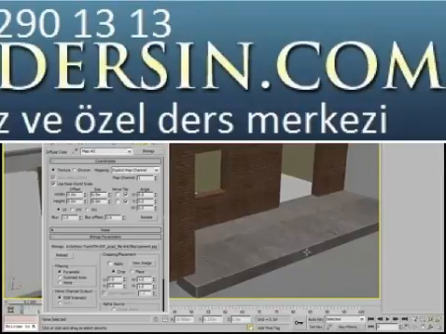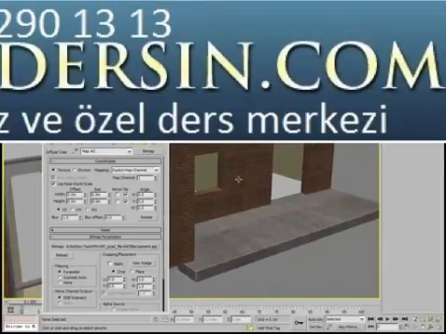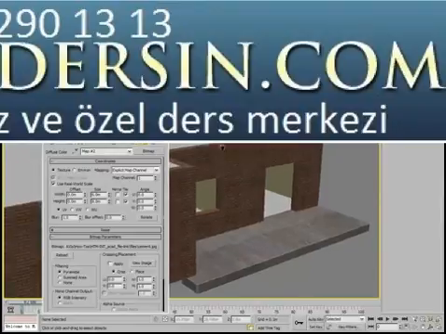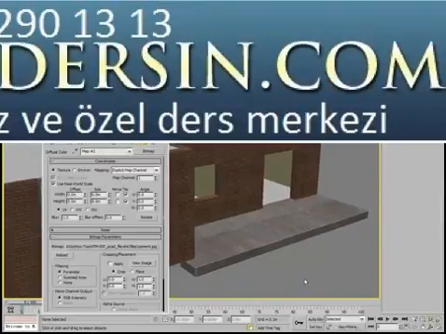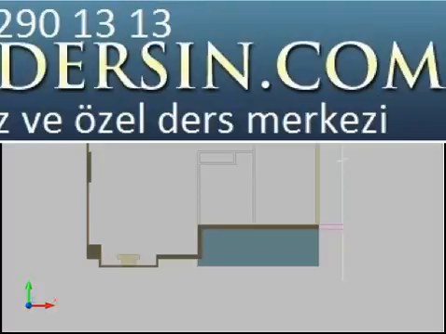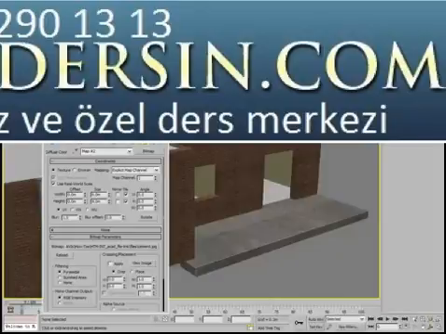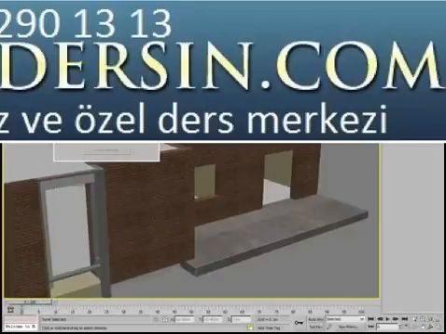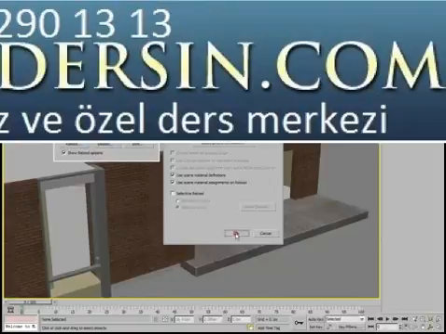Significantly, if you make a change to the DWG file, it can be updated in 3ds Max while preserving some of the changes made. An example is changing the size of the balcony in AutoCAD to make it deeper. Once the file is resaved in AutoCAD, notice the red flag next to the file name in the File Link Manager. Using the Reload tool, the file is reloaded, updating the balcony size in 3ds Max, yet preserving the material changes you introduced.